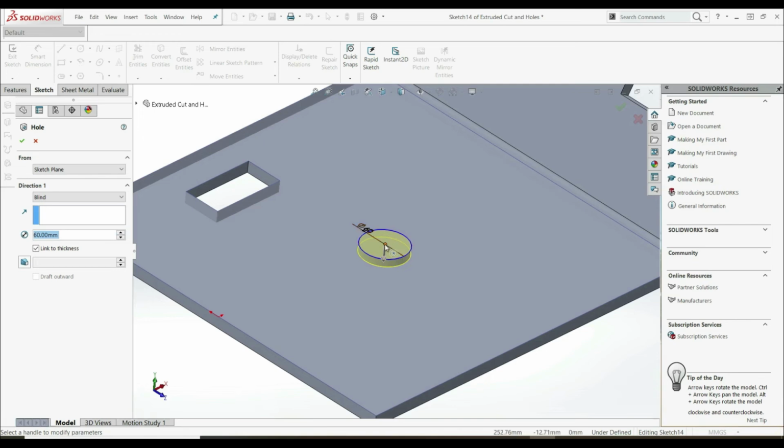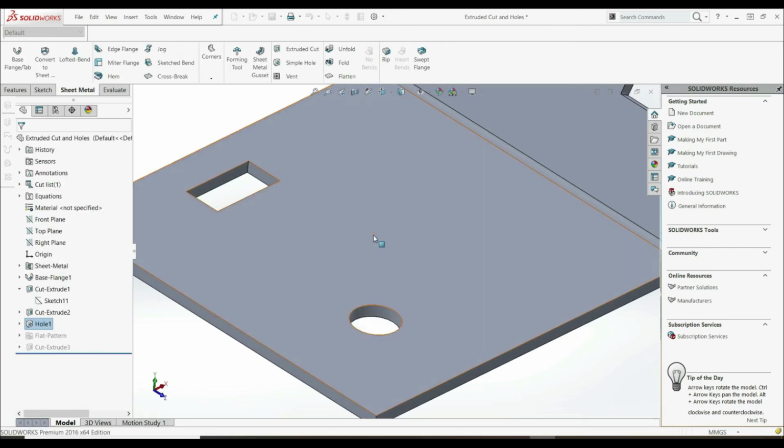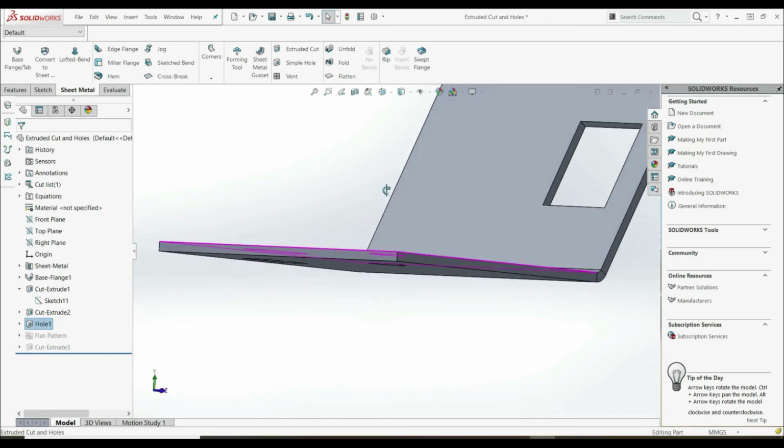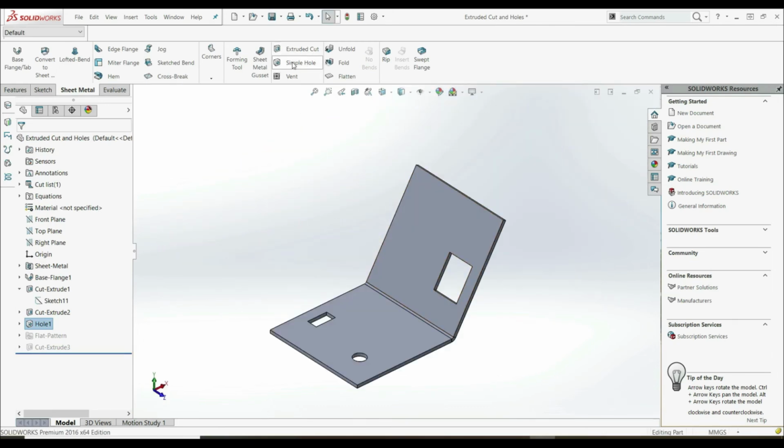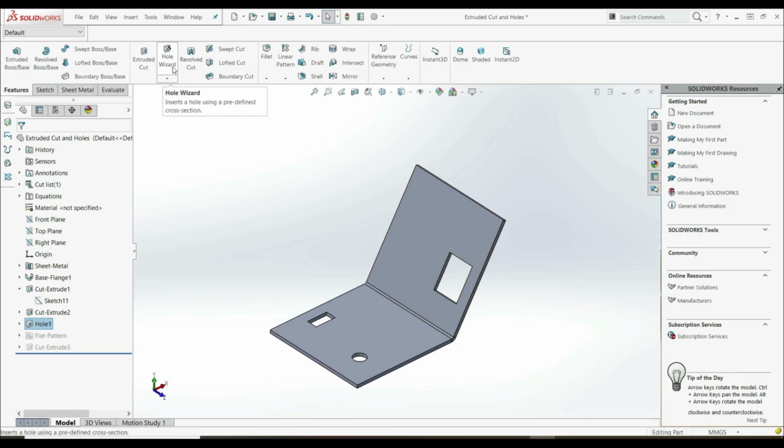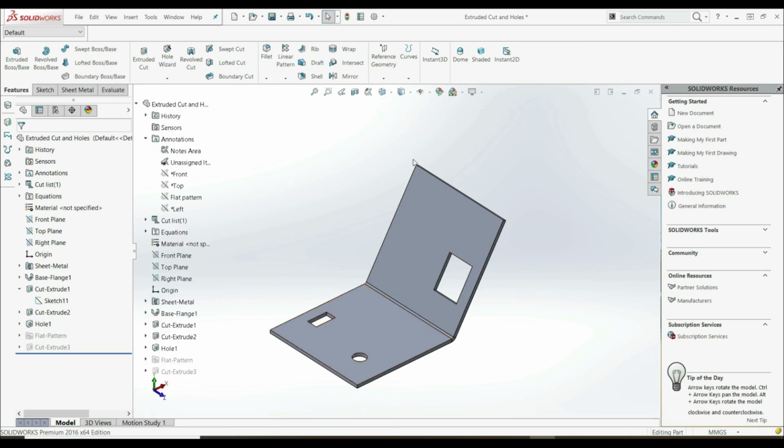Now you can select here this point, center point, and you can move this, for example, to some other position. As well, you can go here and you can go with draft on and draft off. You can also go with some draft here. Let's click OK. And this is our hole here. So with those two tools, extrude cut and simple hole, you can create a hole. As well, you can go here to the feature, and you can use also here hole wizard to create a predefined hole. In the next lecture, we're going to show the new tool, and that is miter flange.